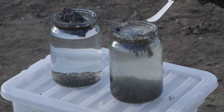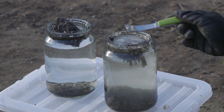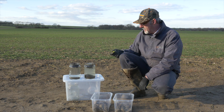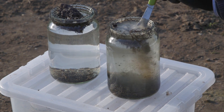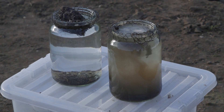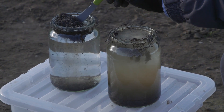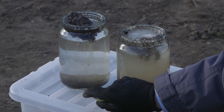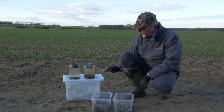What we also get on the cultivated soil compared to the uncultivated soil is this scum regularly forming on the top of the water, and that's the biology in the soil washing out — much like live yeast when we're bread making or beer making — and there's none of that occurring in the uncultivated soil. If I just give this soil a little touch you can see how easily it breaks up, barely putting any pressure on it at all, and it completely breaks up. Yet if I touch this one over here, it will break up — it's now being filled with water — but you can see that it breaks up at a much, much slower rate, breaking down into aggregates that hold on the bottom of the glass.